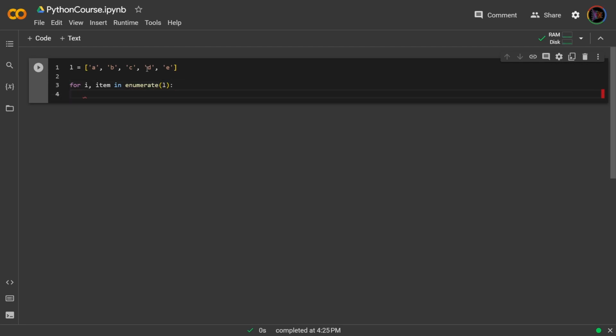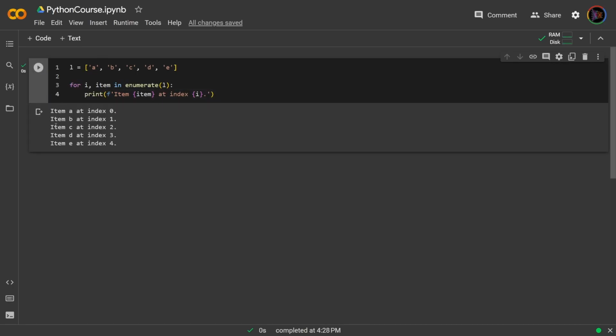So now I can print the results in an F string: F item at index I. So now if I run this, I have successfully enumerated my list.